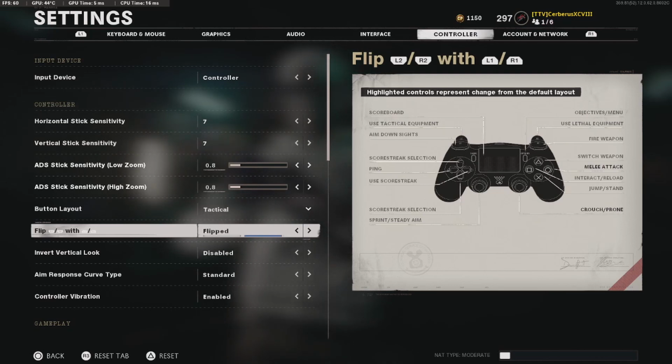When you push down on your back bumpers, you have to push down a certain amount before it will actually fire. This means you can't shoot as fast, and it takes a lot longer to push those down. That's why I highly recommend flipping the two, because your top bumpers, L1 and R1, take a much shorter time to push down. This gives you better reaction time when aiming down sights and shooting.